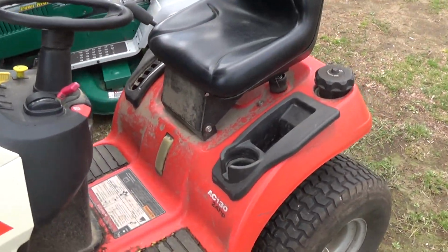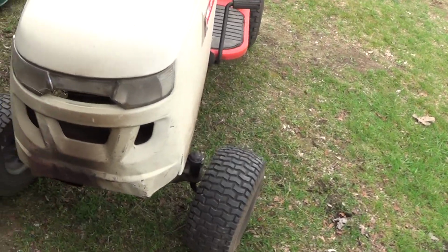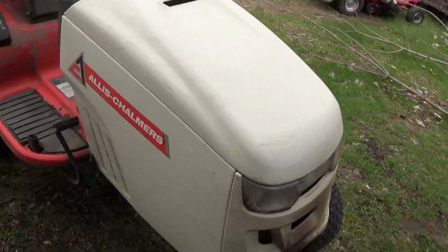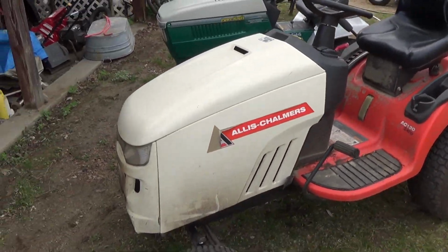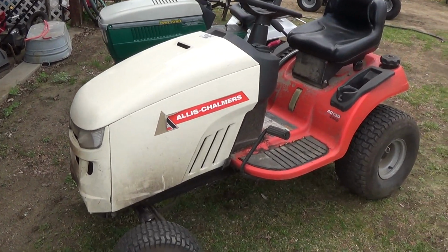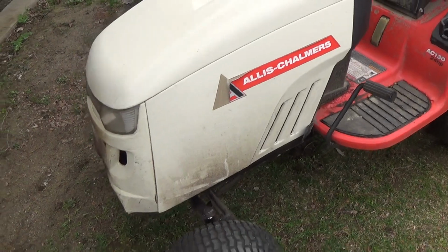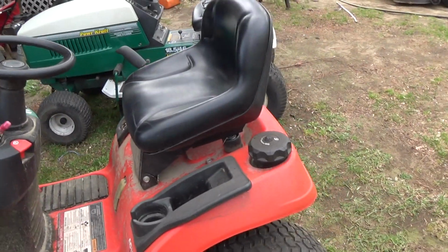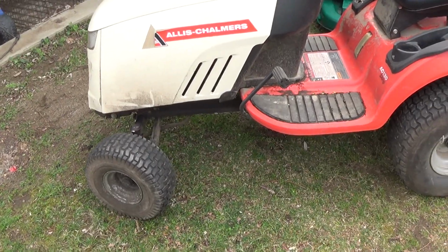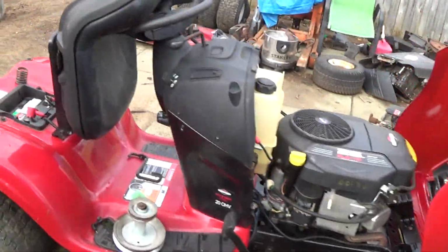AC 130. I was looking this up last night. I'm like, I never seen one of these before. And the fact that tires will work for a Craftsman. Hood's not worth saving because nobody's ever gonna need one, they're just non-existent. Has a real good transmission in it, so I'll save that. Good seat. This is a copy of the Simplicity Legion. Simplicity actually is kind of the ones this is based off of, and they just slapped the Briggs and Stratton on, brought back the Allis-Chalmers. That's a little history lesson on that. But I'm just gonna part it because I ain't never gonna find a deck. And that engine would go good on this one. So that'll solve that problem.